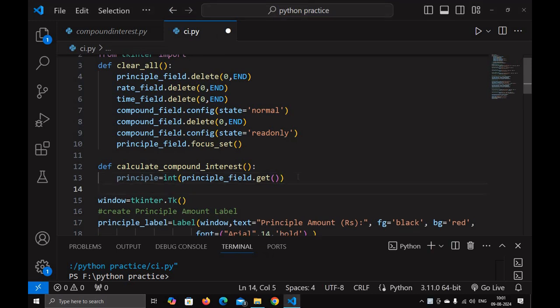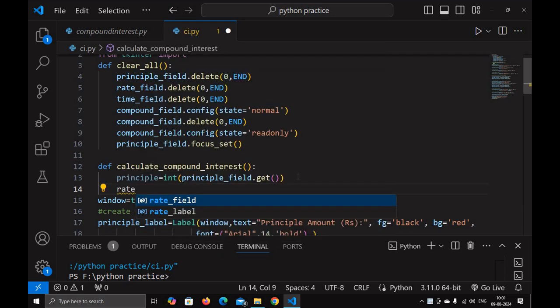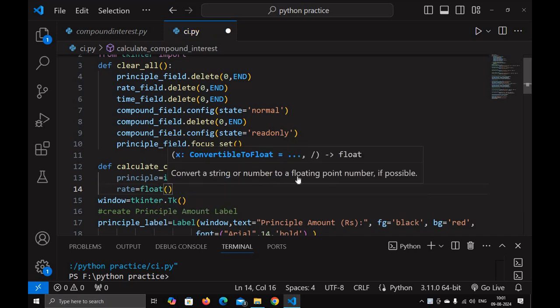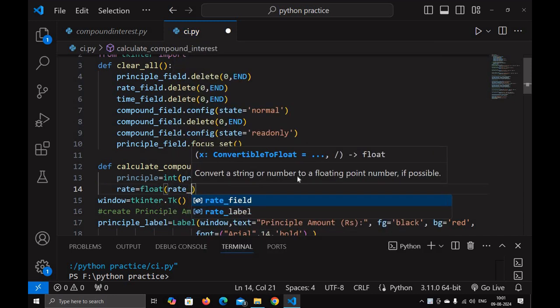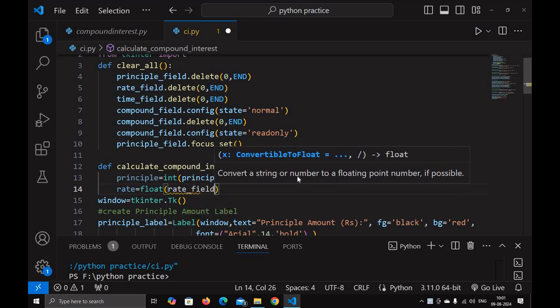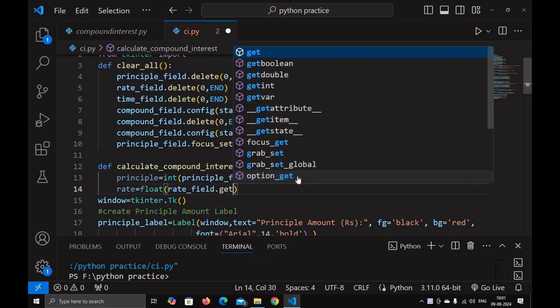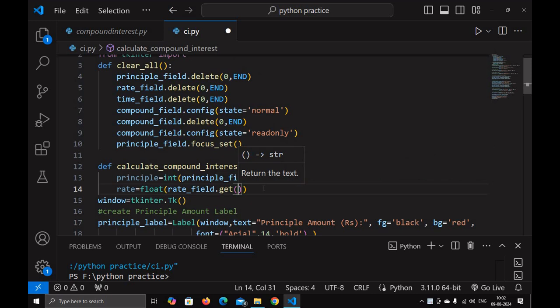Similarly, we will get the value from the rate field. So we will define variable rate and float value, because rate can be a floating value. So rate field dot get function we will call.